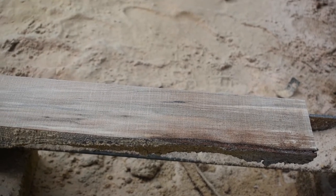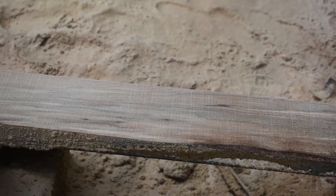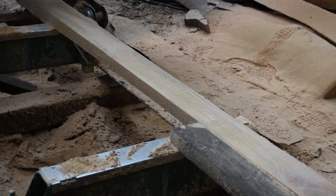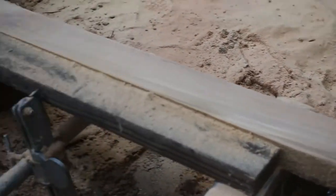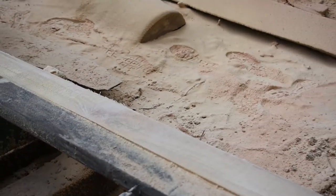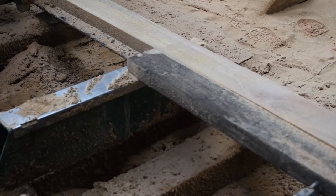Maybe I'll sell them as pen blanks or something like that, since it has a nice grain and color in it. So I'm going to go ahead and cut those off, and then what's left will be what I leave as a board. It's a little bit uneven, but later on once it's dry it can be set to the right thickness with a planer and be used for something. All right, that's it until the next log.